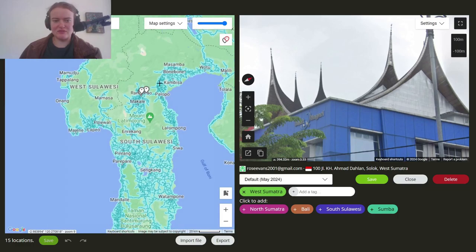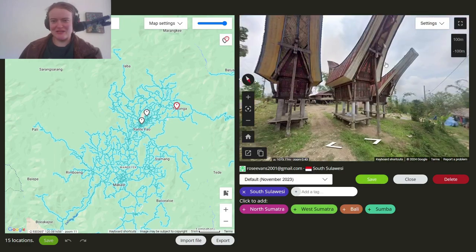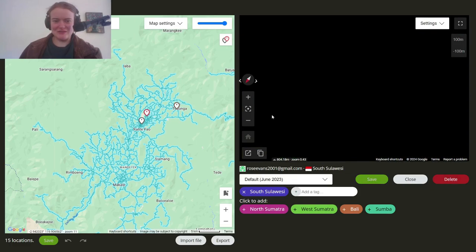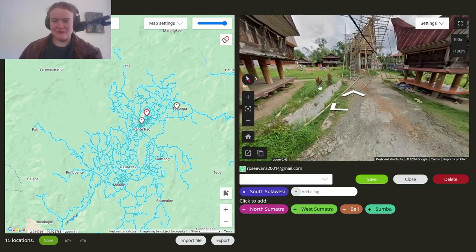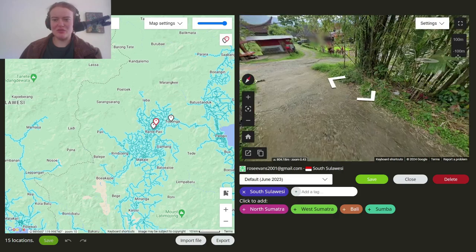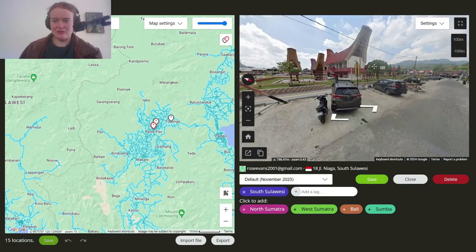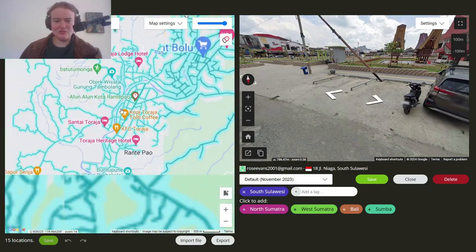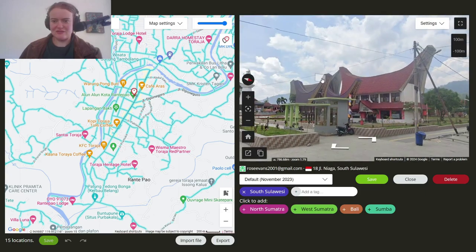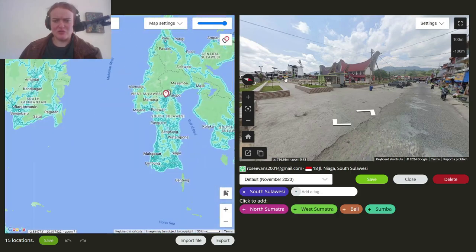Let's look at South Sulawesi. These are very specific to the Toraja area. You might have seen these before because they're just so iconic — these saddle-shaped buildings. There's a bunch of them. You're not going to be in this area a lot, but when you are, they're very common. It's rare to get, but when you see it, you really see it — you're not going to miss this. Here are some bigger ones in the city, in Rantepao. That really distinctive saddle shape is the most recognizable, though there are some other roofs specific to South Sulawesi as well.